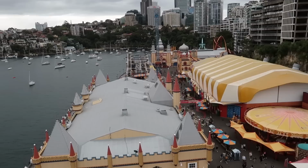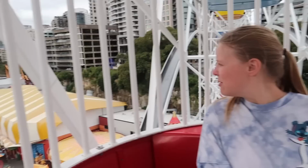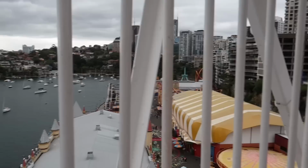Stops quite abruptly, this does. You do get some nice views though from up here, which is good. It's so nice to see the single rail back in action as well, just over there. Gonna have another ride on that Big Dipper just over there. But yeah, what a view. Like, so lucky to be here. And Sydney's a really nice city.